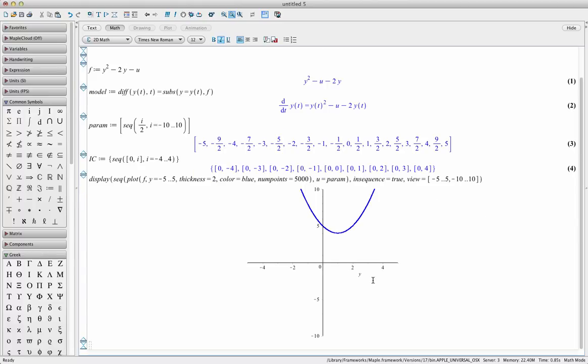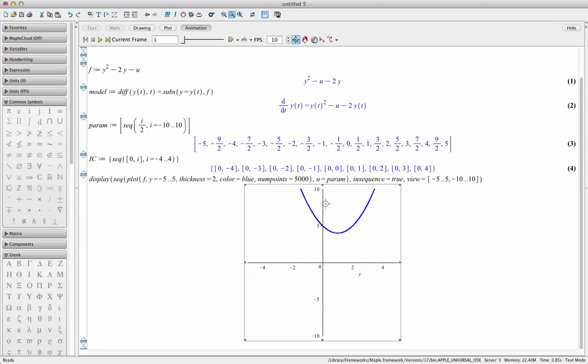Okay, so here it's starting me off, and this first graph that it's showing me corresponds to the first value of u in the parameter, which would be -5. So if u is -5, this is the graph in the phase plane. Notice there are no critical points. There are no critical points because this parabola does not cross the x-axis anywhere. So remember, this is y versus y prime if we're looking at a bifurcation diagram.